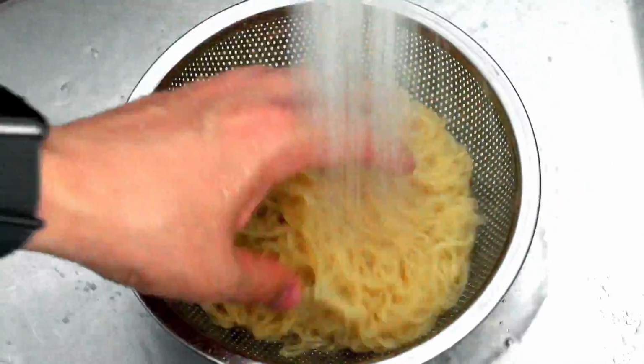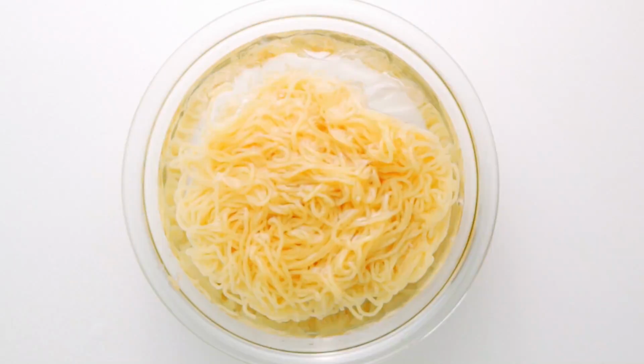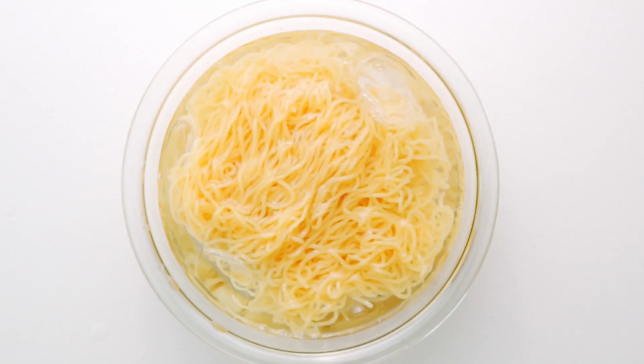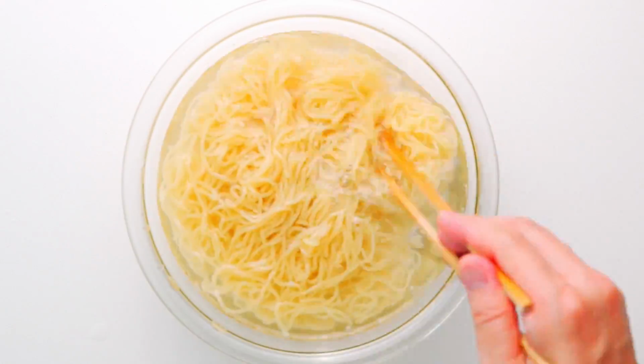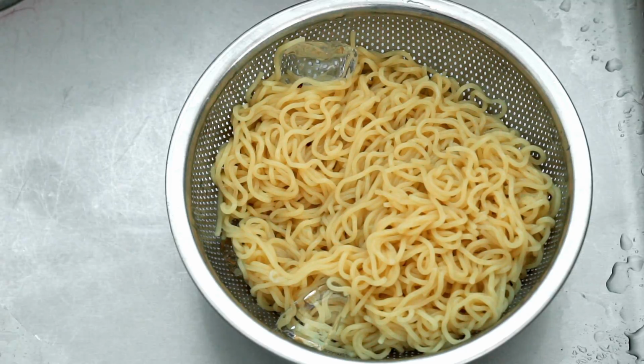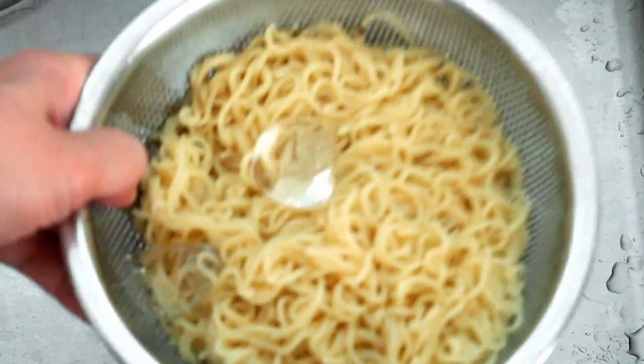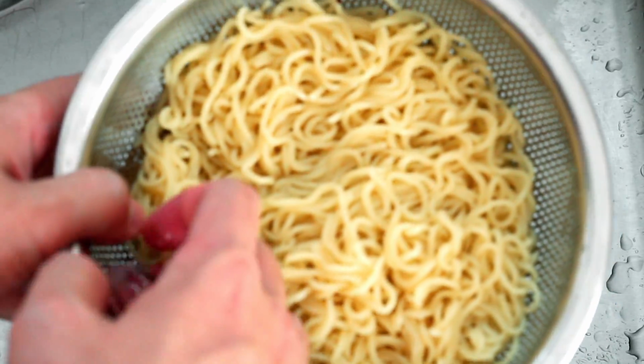You want to chill them and get rid of any excess starch that's on the surface of the noodles. Now we're going to dump the noodles into a bowl of ice water to really chill them. Once they're nice and cold, drain the noodles really well, shaking off as much water as you can. If you're not going to eat this right away, I recommend tossing the noodles in some oil to keep them from sticking together.